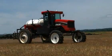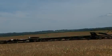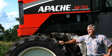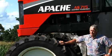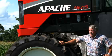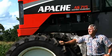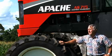We've had such a wet spring and early summer that if we hadn't had this large a unit, we would have probably been behind all time on our spray. But with this type of unit that you can get over the ground, and it's not all that heavy for our wet soils, and by getting this size machine, we've been able to stay caught up with our chemical applications, and it's really gotten us through in a timely manner.